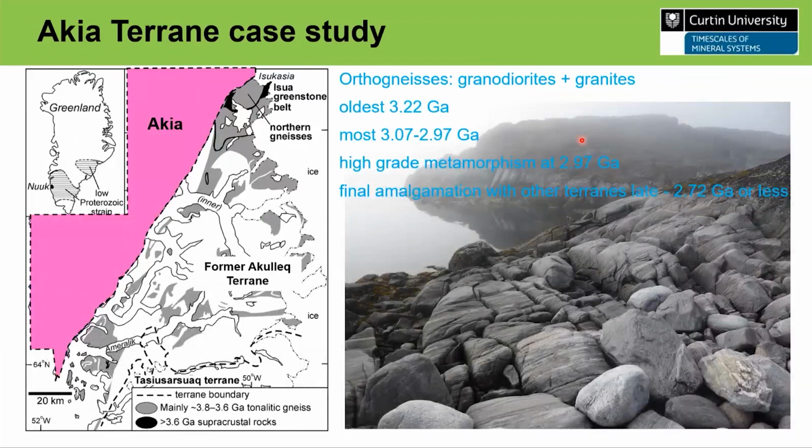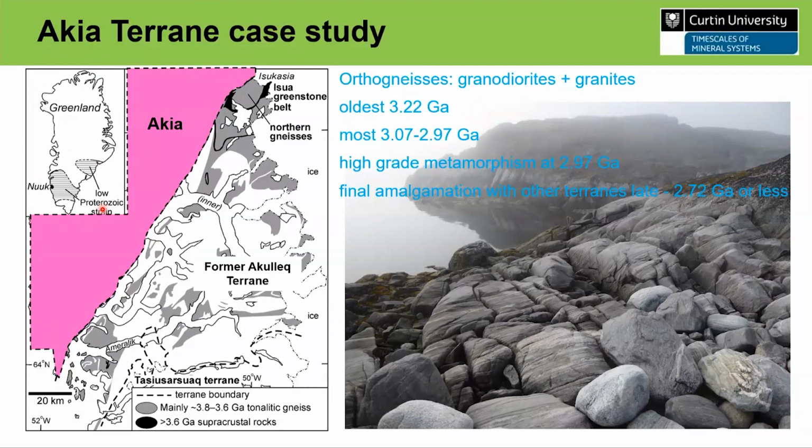All right, so what I wanted to do is give an example of that from Greenland. So we're going to go off to the west side of Greenland, some spectacular TTG rocks in the east coast of Greenland. It's an interesting area to carry out field work in. Boat work is great. Flying around is not so good because of the mist. But I just want to point out that on this map, you notice that the area is highlighted as an area of low Proterozoic strain, and this will become important when we actually look at the data.